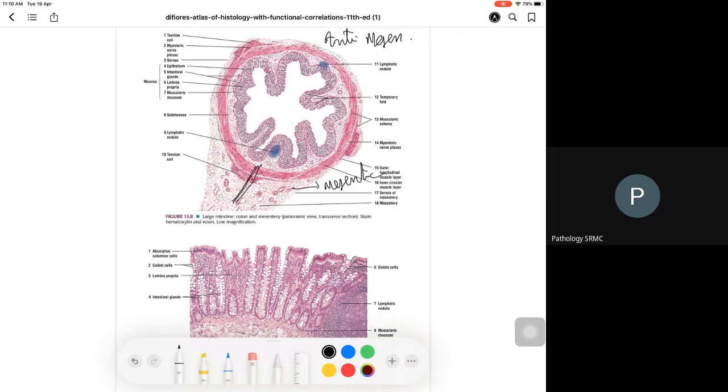There is an applied histology aspect there. Whenever there is a diverticulum, in the diverticular diseases, what happens? There is increased intraluminal pressure. That increased intraluminal pressure pushes the mucosa, the lamina propria and the submucosa. So they pass through the weakest portion of the wall of the colon. The weakest portion is where the blood vessels are entering into the colon.